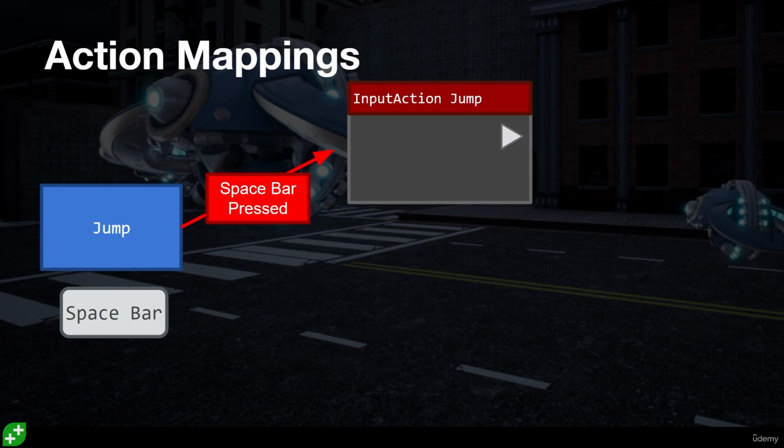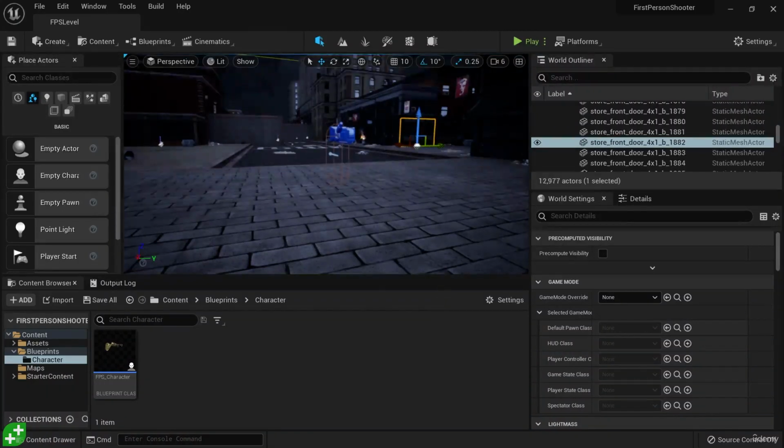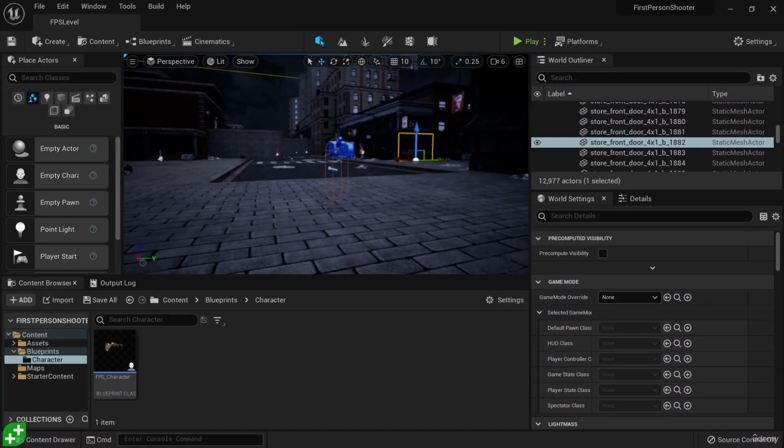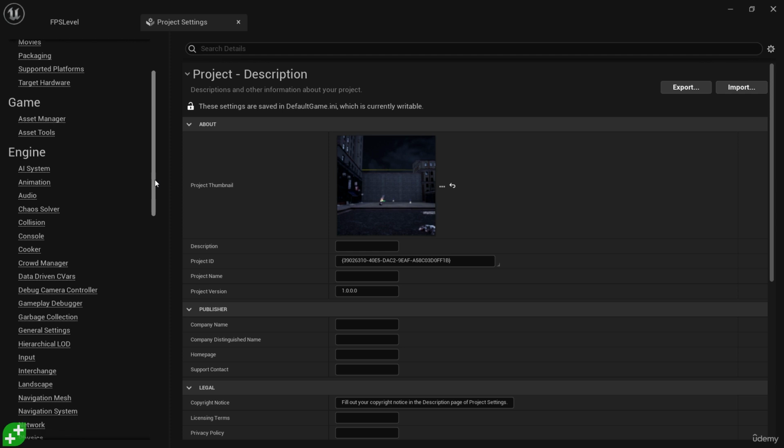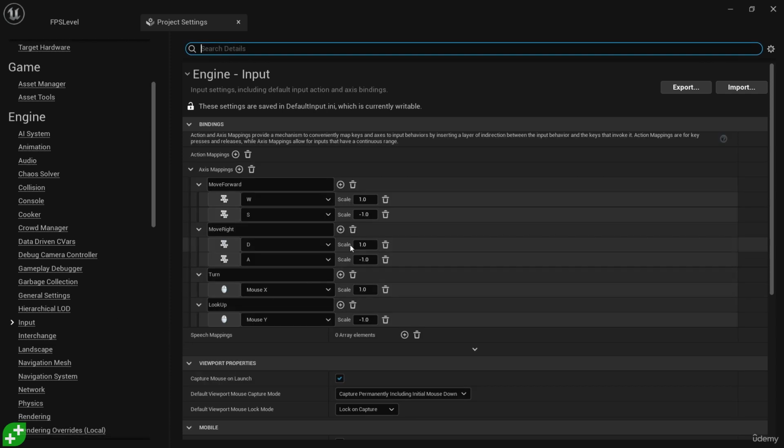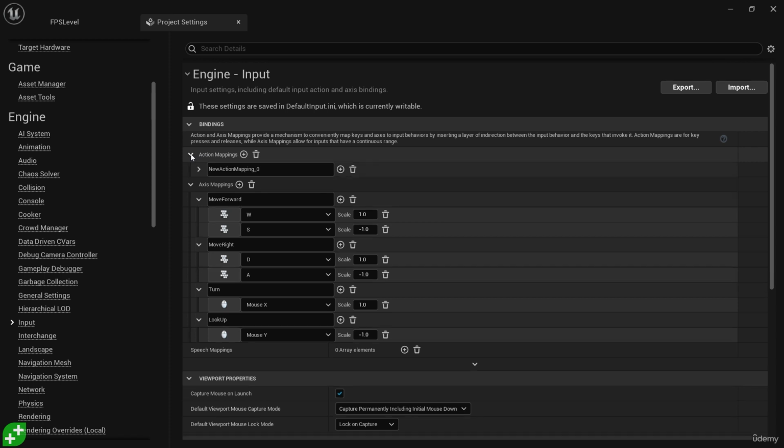So let's set up an action mapping. Now, I can get to the action mappings from the project settings. So we can go to Edit and Project Settings and scroll down to Input. Now we see under Bindings, we already have our axis mappings, but just above that, we see action mappings, and I can click the plus to add an action mapping and expand the dropdown.